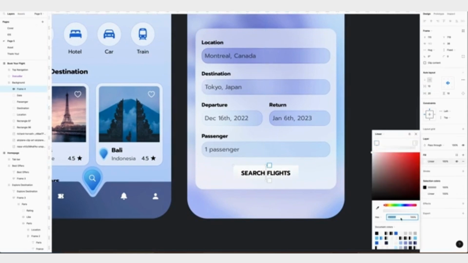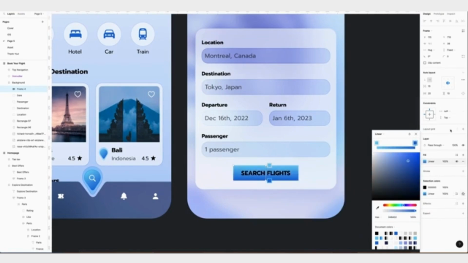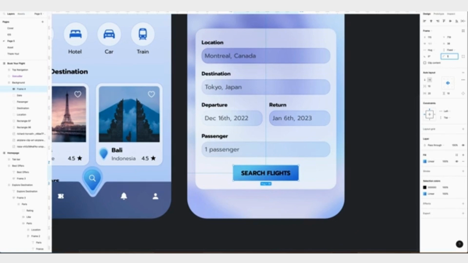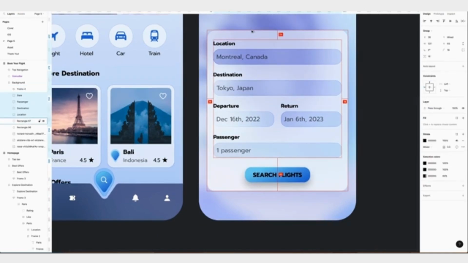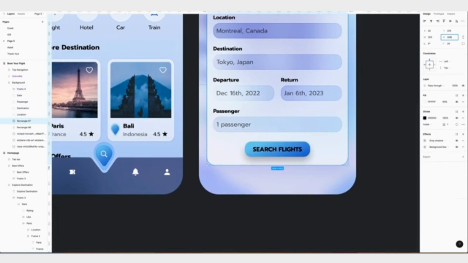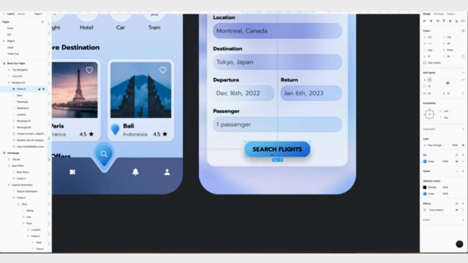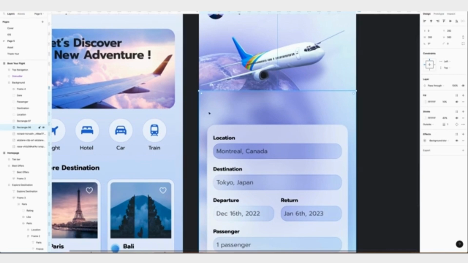Top color is going to be, bottom color. Put 100. 16 for the corner radius. Effect, drop shadow, 10, 20. The spacing from the top is 24. So I want the spacing to be 24 by 24. I'm gonna add more 8 to 406. And voila. So now we are missing some information.